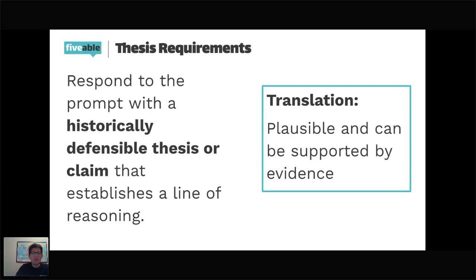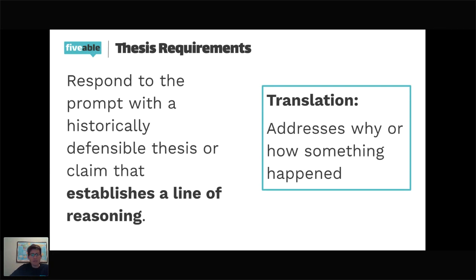And then the last thing you have to do is establish a line of reasoning. So address in your argument why or how something came about, right? So that's something that you're going to want to do. And of course, if you do that, you get the point. It's perhaps a little bit easier than even that vocabulary leads you to think it is.